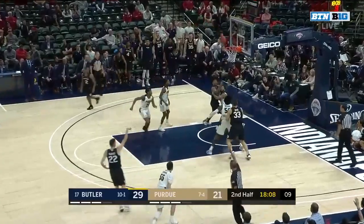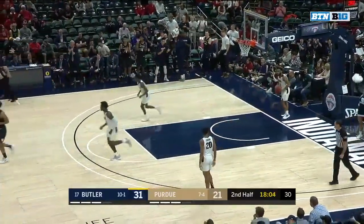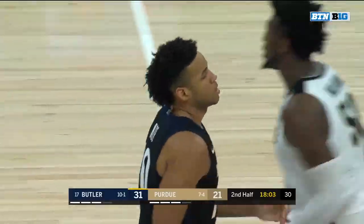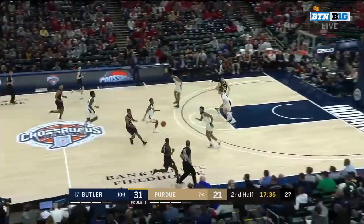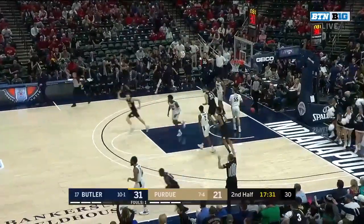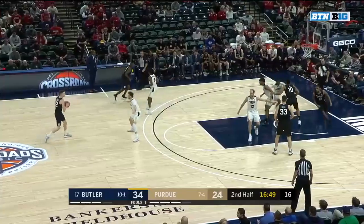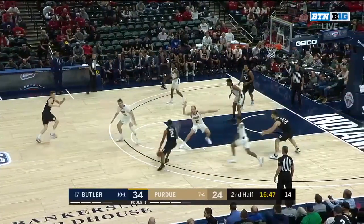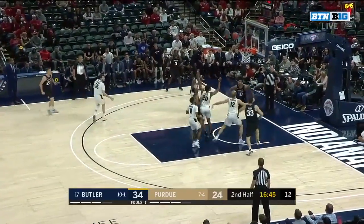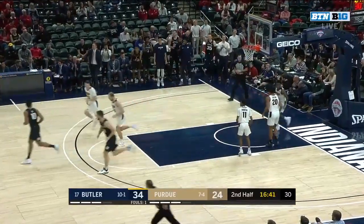Back out to McDermott — the three is an air ball, caught and finished by Bryce Enzi. Butler stretches the lead, and Butler going the other way once more. Baldwin hits the three in transition — 13-point lead! On the road, it's been a huge struggle for Purdue shooting the basketball this season. Their defense has kept them in it today, but it's been a struggle offensively. And the tip by Enzi off the miss.